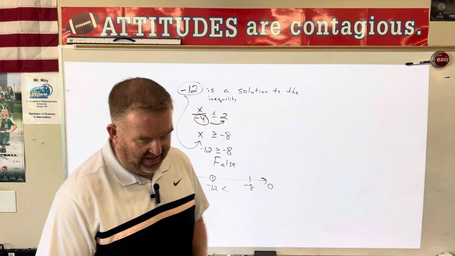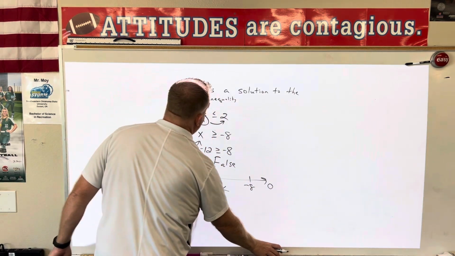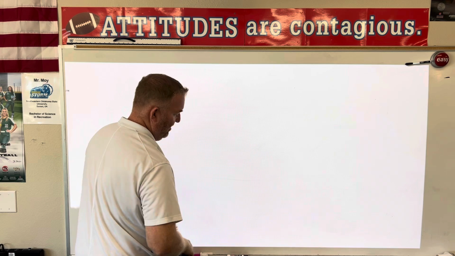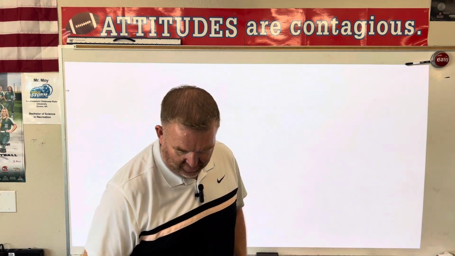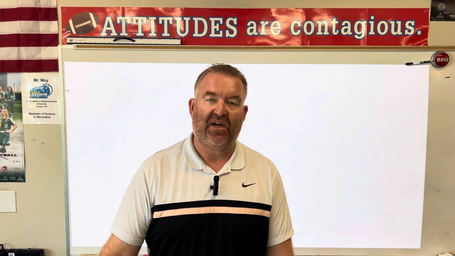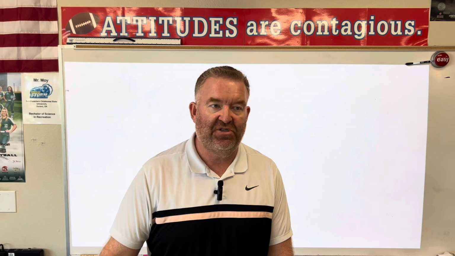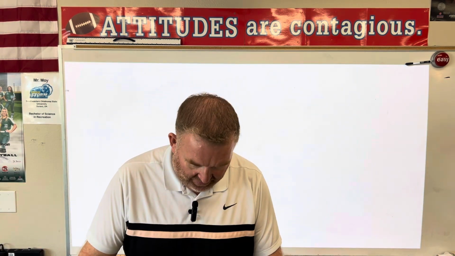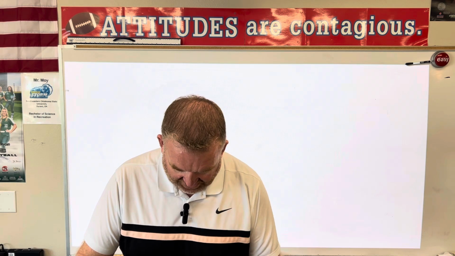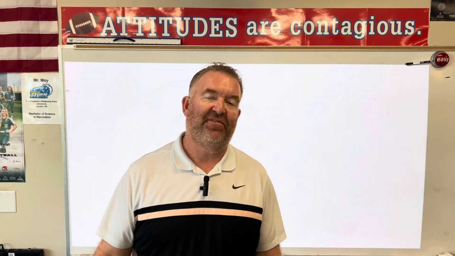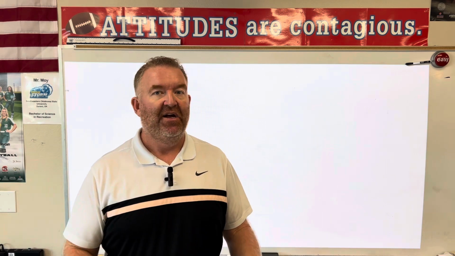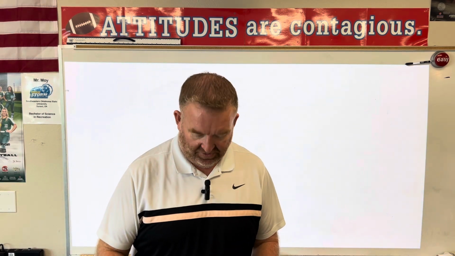Okay. Number 4. Number 4 is multiple choice. They're going to give you an equation just like the ones we did for number 1 and number 2. Just find the right one. Open circle, closed circle, open circle, closed circle. So if you know if it's open or closed, at least you give yourself a 50-50 chance. You just got to work it out, okay? It's multiple choice. Just find the correct answer.